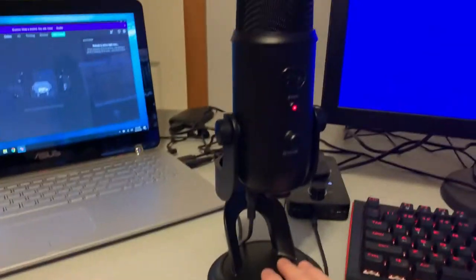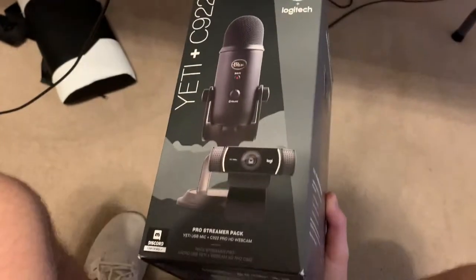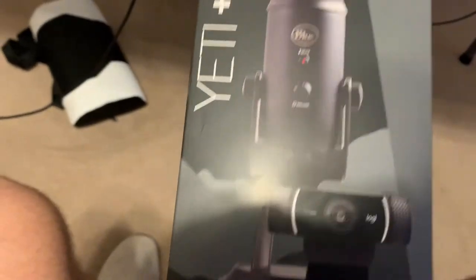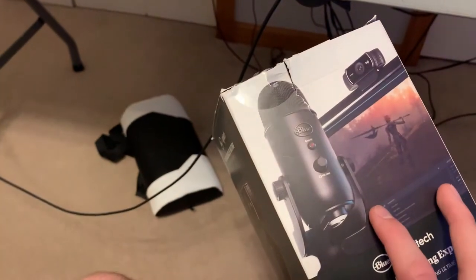Let's talk more about the Blue Yeti. Here's the Blue Yeti itself — the USB mic — ridiculous quality. I don't have to use my Astro mic when I live stream or make YouTube videos. Here's the Logitech C922 — 1080p, you can record in everything, it's crazy good. Here's the box I got from Best Buy. I went looking for a keyboard and mouse and thought, you know what, I need this too for good streams. It's called the Pro Streamer Pack — not a pro streamer at all, but I'm trying. It comes with the Blue Yeti and the webcam. I believe it was $180 for all of it — you save like $40. Great deal, I love it.